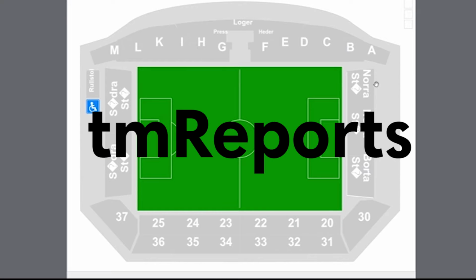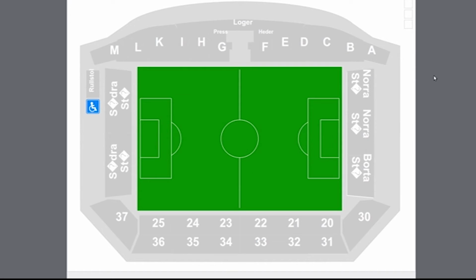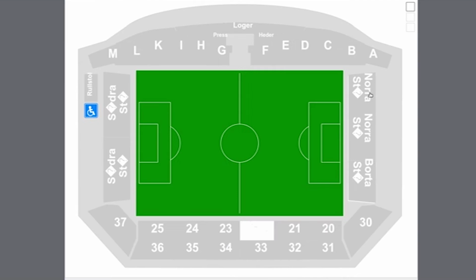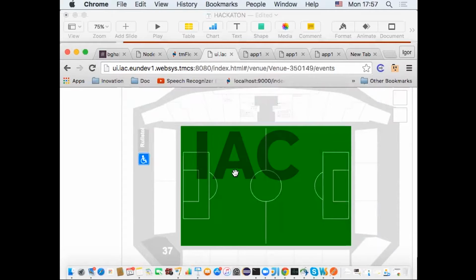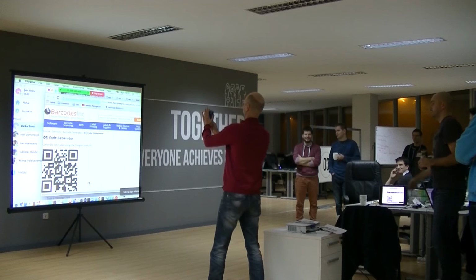If we click on some of the sections, we can see the seats that are sold, and this white area is for the unsold seats. We also have details about sold seats, such as seat ID and the row the seat is in, and of course who has bought that seat. Tickets are the gray ones. There aren't too many of them, and even fewer of them are blue. The blue are the ones that have already entered the venue.